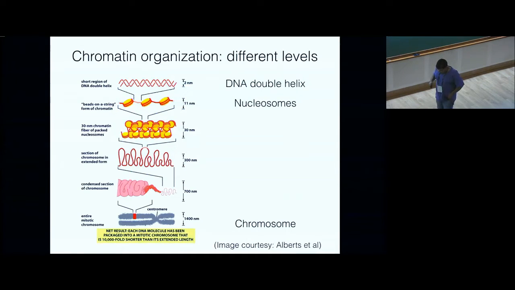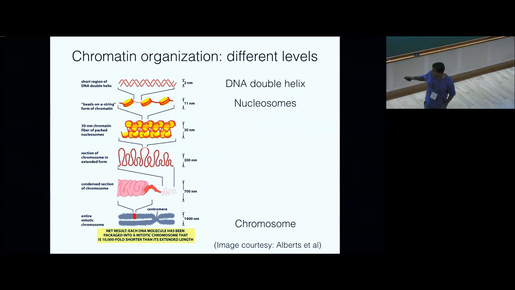In textbooks, for example Alberts, the famous textbook, there are descriptions of different levels of organization of chromatin. For example, the DNA, which is the first level, the one-dimensional sequence. And the DNA is then wrapped around these yellow ball-like histones to form the first level of packaging. These are called nucleosomes, so this is thought to be like an array of nucleosomes. And then it is imagined that it is further packed in a hierarchical manner until finally, in the mitotic phase, you have the mitotic chromosome.